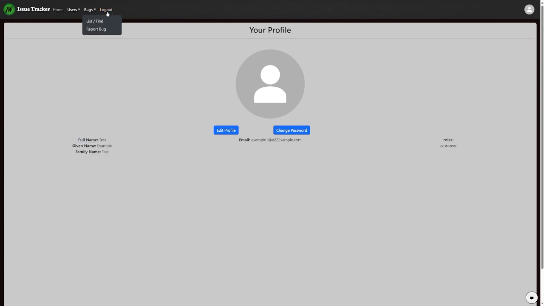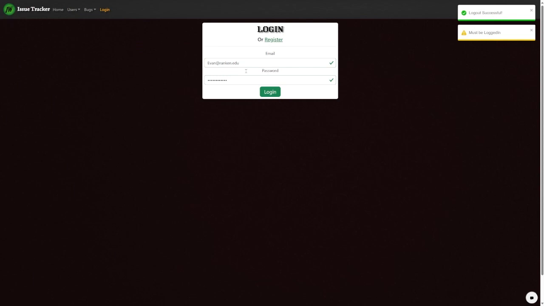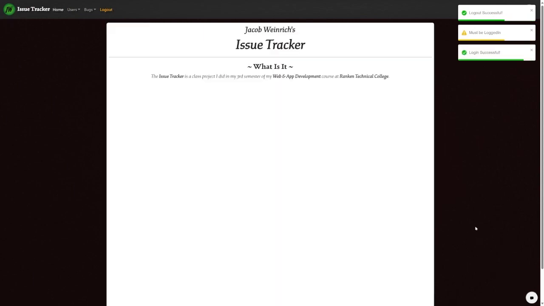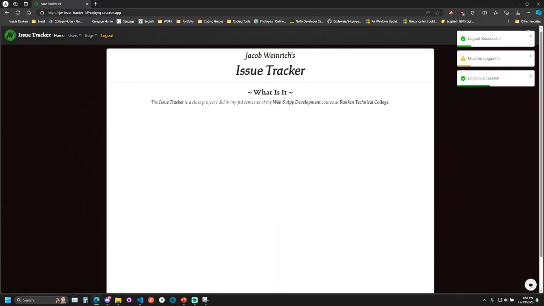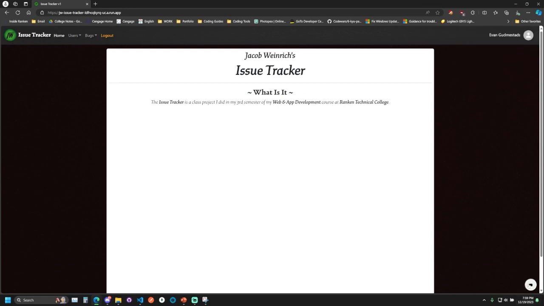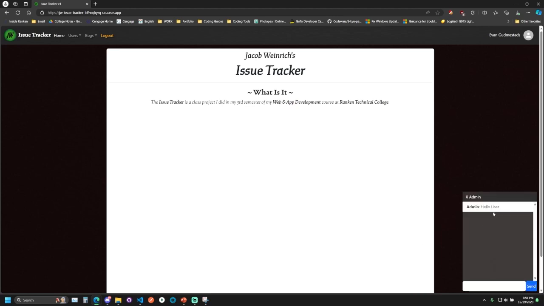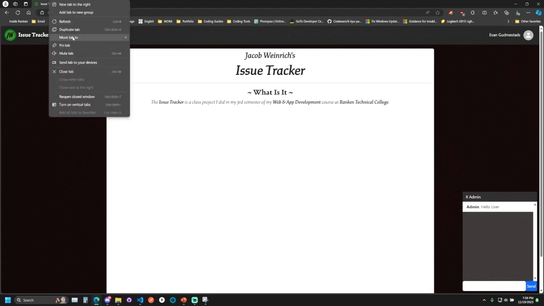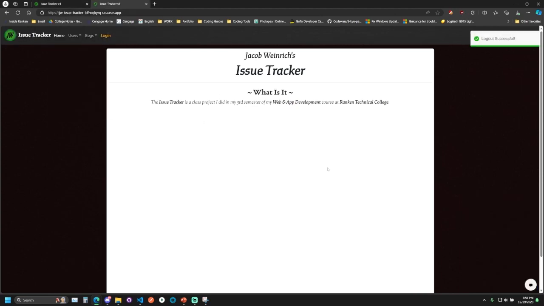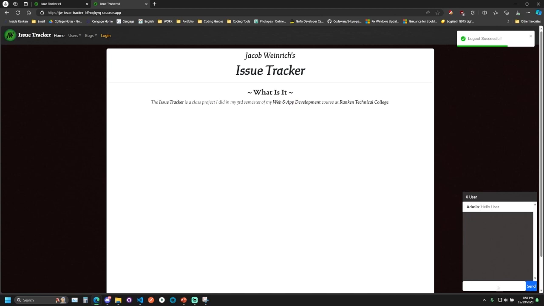If we log out again and log back in, notice we have a little chat box down here. And this is my feature that I added just for some extra functionality. So notice if we are logged in as an admin, if we open another tab here, and we log out on this tab, we are just a user.